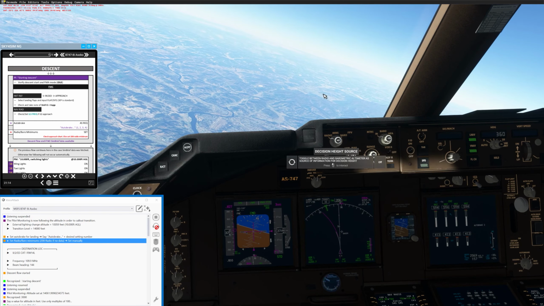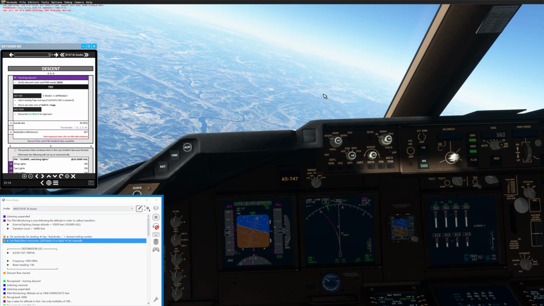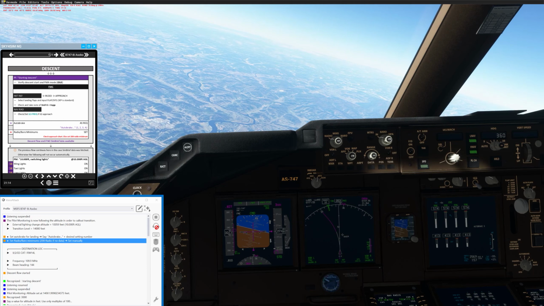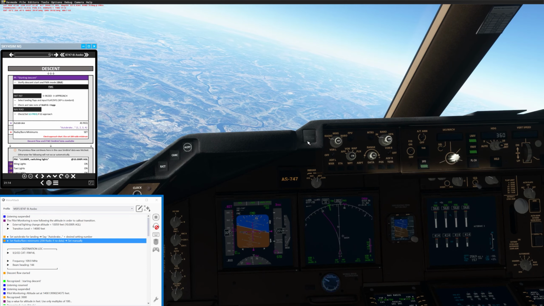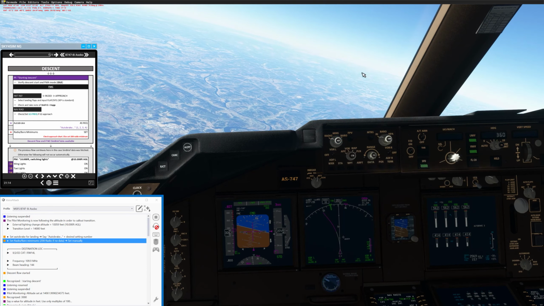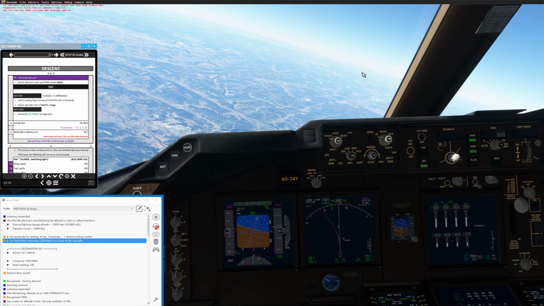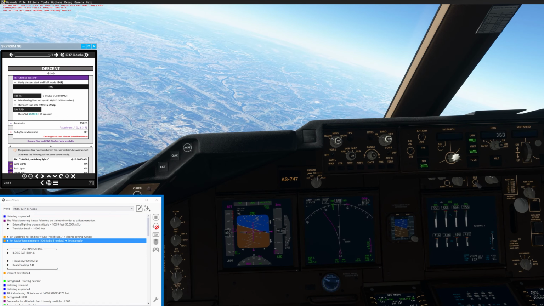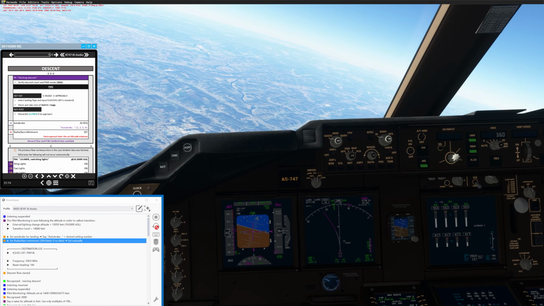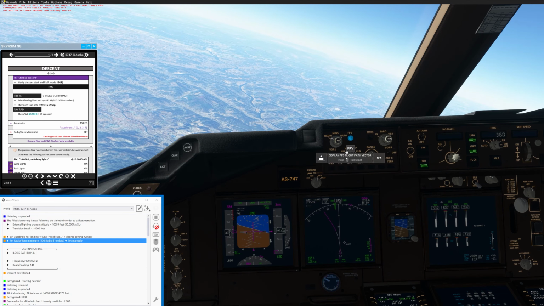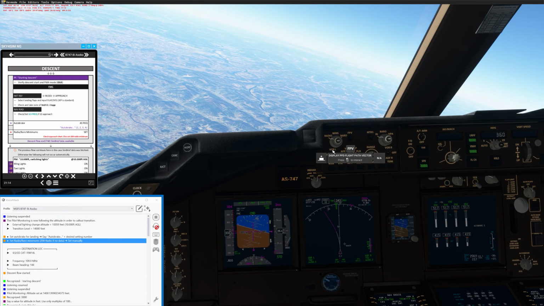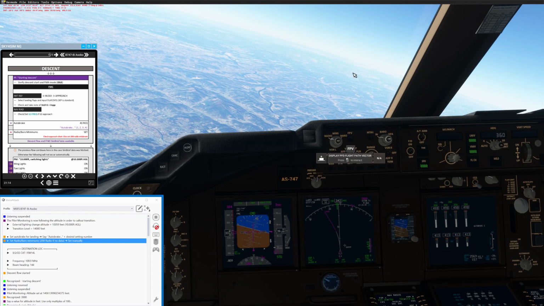Sometimes it's a bit too sensitive, and I wanted to find some way to set this via voice command, but there are no simulation variables or key events that could be used to set this knob.